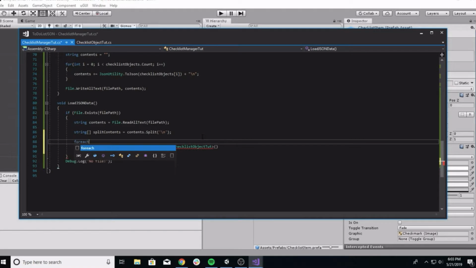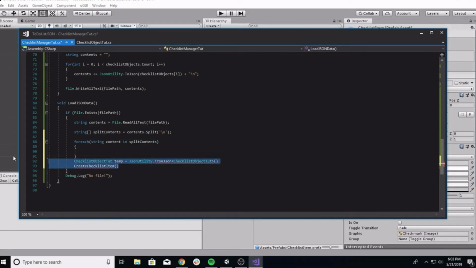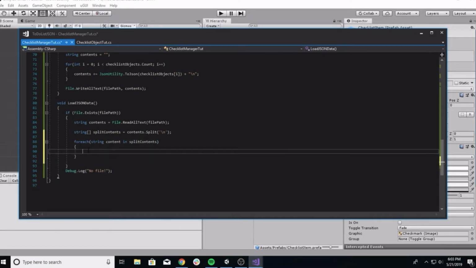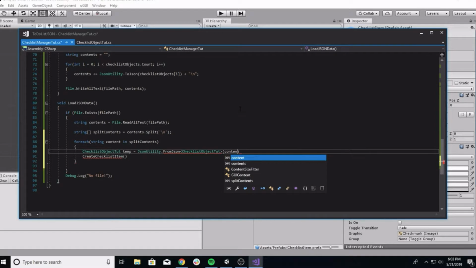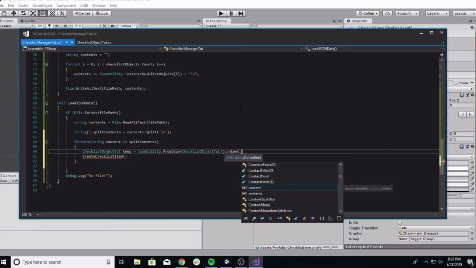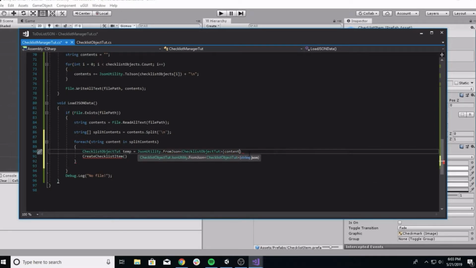So at this point I'm realizing I need a loop. So for each string content in split contents, I'm going to want to add the stuff back. And I'm going to need to give this the index, oops, or just content.